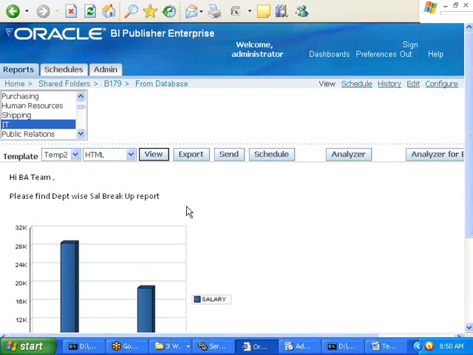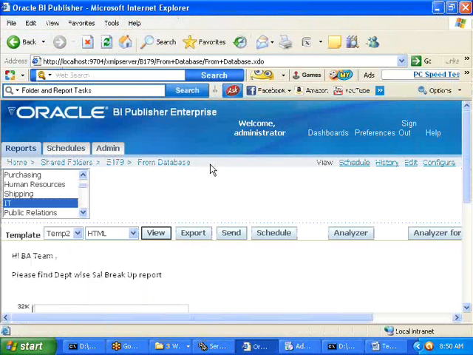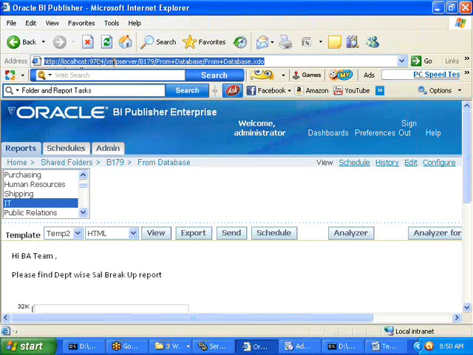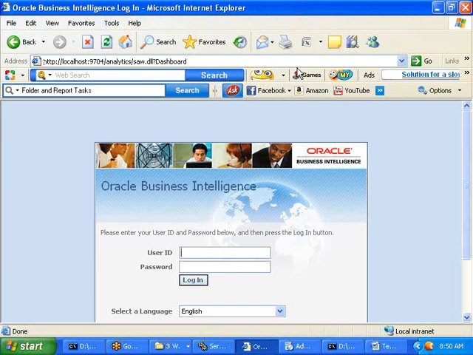Step 1. Developing OBIEE report. Open Internet Explorer. Type HTTP localhost 9704 analytics.